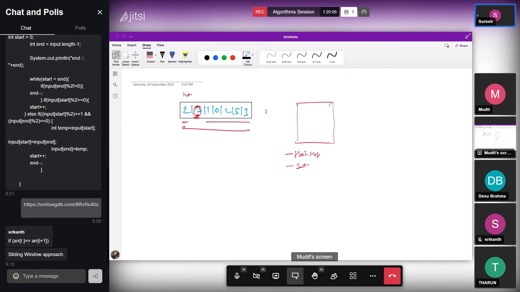No, basically n square means you are taking one number and comparing it with the rest of the elements. Then you take another element and compare it with the rest of the elements. Of course, you don't compare with the elements before it. Let's say you are taking 3; you don't compare with the other elements on the left side, but still you're navigating the rest of the elements.